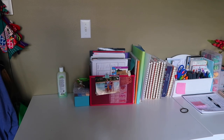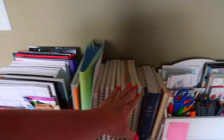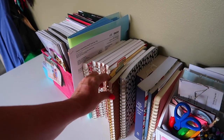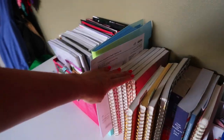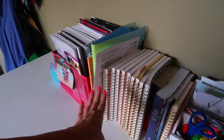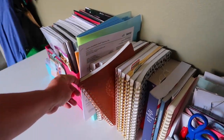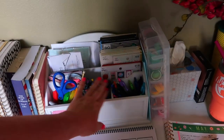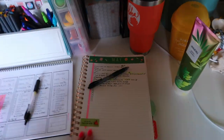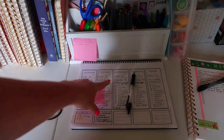Let's start on the desk. Not much needs to be changed organization-wise — it's already pretty organized. Same with all of my notebooks. If you are new here, I am obsessed with having notebooks. I have one for different sections of my life — these three are in use, and these are all brand new. I have an obsession with these notebooks and I get worried when I can't find more at the store to make sure I have backups. Then I come over here to my pens, markers, Sharpies, pencils, stickers for my notebook, and my YouTube calendar — this is how I schedule all of my YouTube videos and keep organized with my checklists.